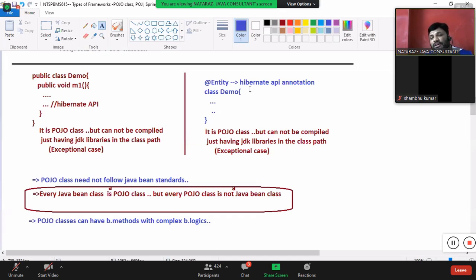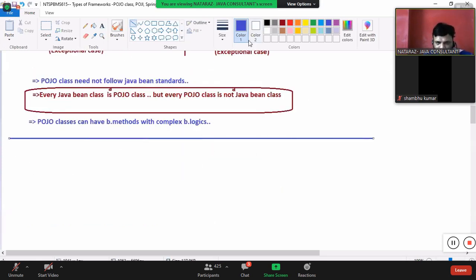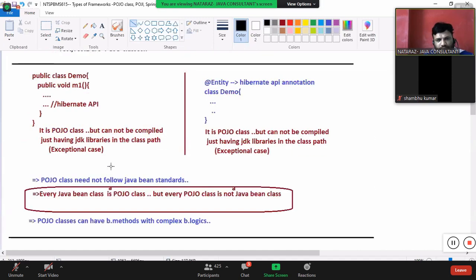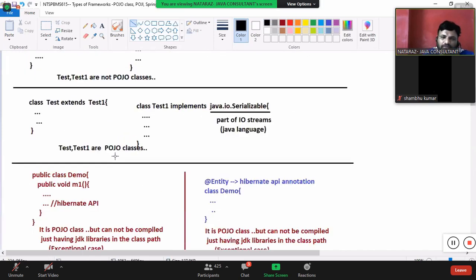Generally POJO classes should be able to compile using just JDK libraries. Here I have to compile by adding Hibernate libraries. That's why I call it an exceptional case, right? Okay. Fine, boss. Everyone getting my point? Okay.